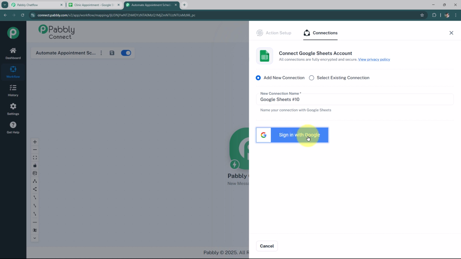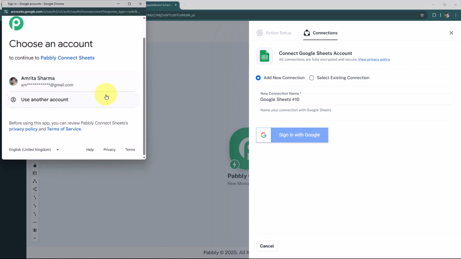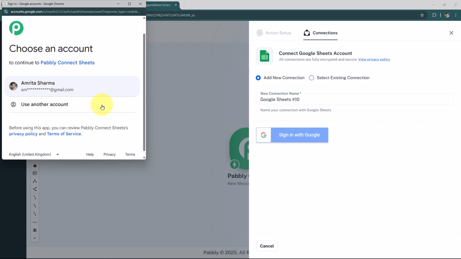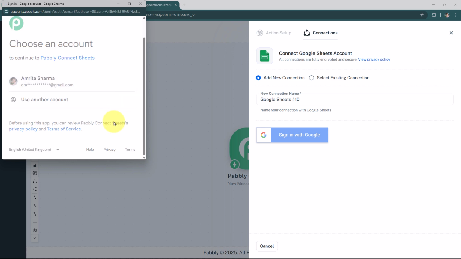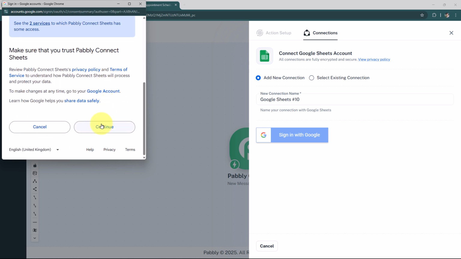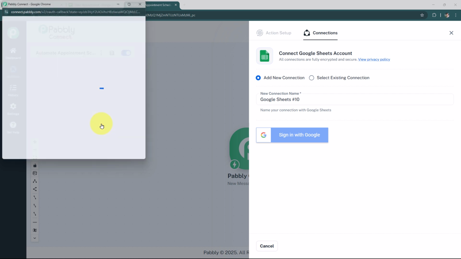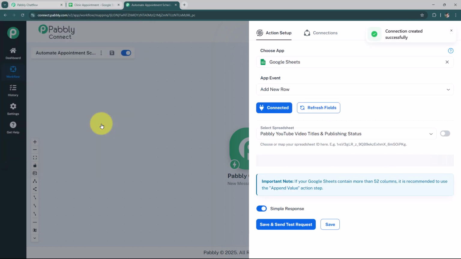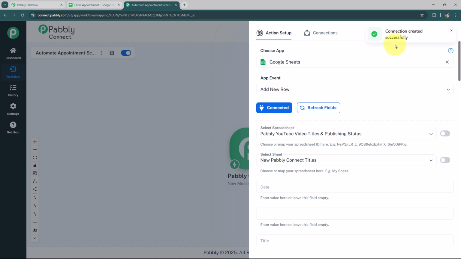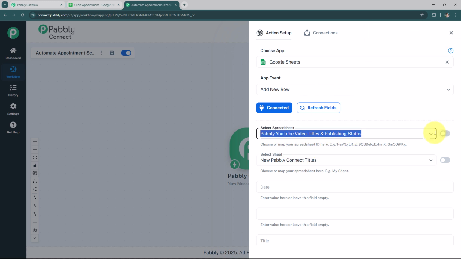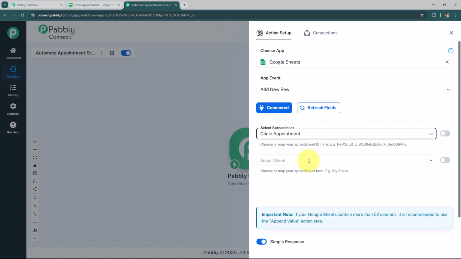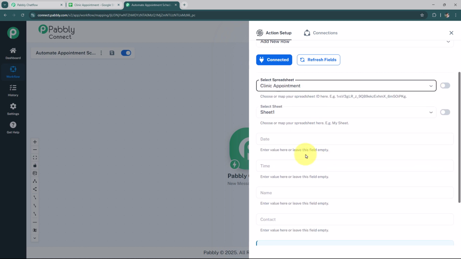I'm simply going to click on sign in with Google. Here you will select your email ID and then you will provide all the necessary access and click on continue, and your authentication will be successful and your connection will be created successfully. So here we have to select our spreadsheet as clinic appointment.